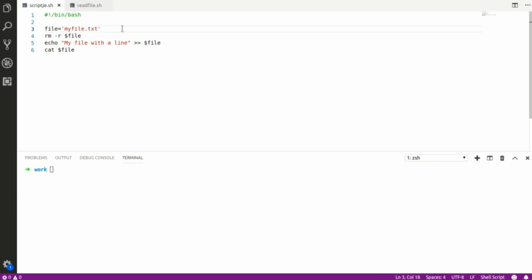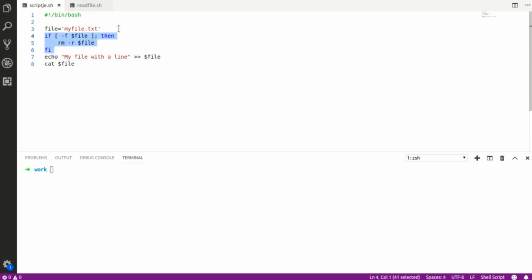Now the file is always removed, even if it already exists, so even if it doesn't exist. So that doesn't make sense, right? If it doesn't exist, why would you remove it? So you can conditionally run this line of code, conditionally remove it, only if it exists. So to check if it exists, you can use an if statement. And then these quotes say, if your file exists, and a semicolon, then do the line, remove the file, and finish. Now it only runs that line of code if the file actually exists.